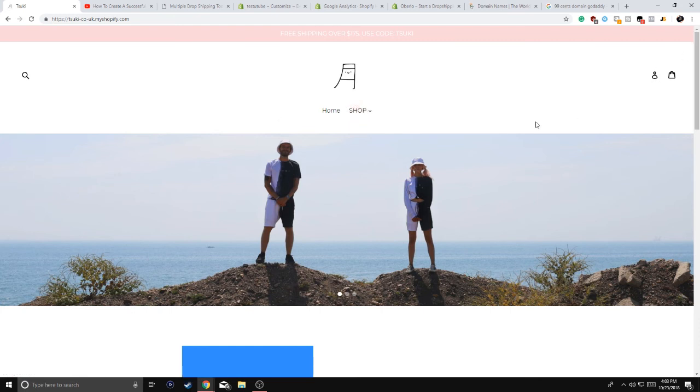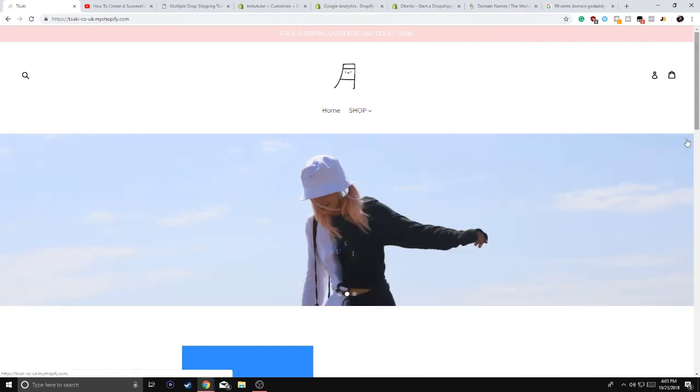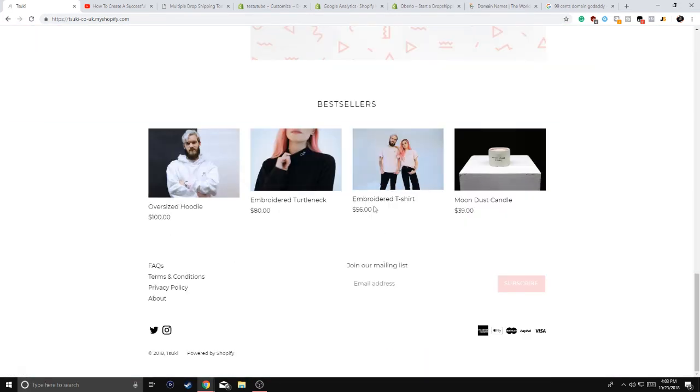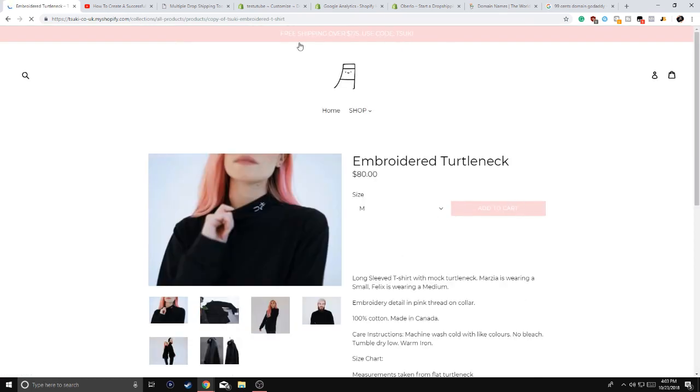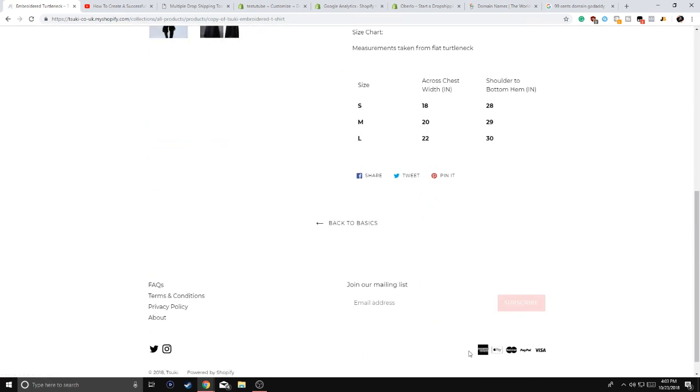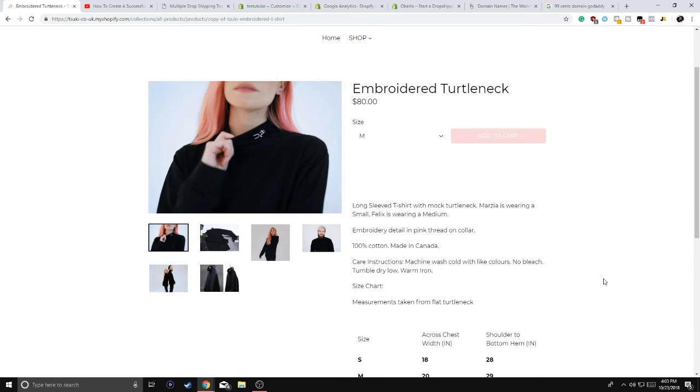I don't know why people do that. They just keep it simple. Black and white is completely fine. Then you can have an add to cart button, which is pink, like he does it over here. So they have a pink accent, and everything else is black and white. So again, it's really simple. It shouldn't take you a lot of time to create.